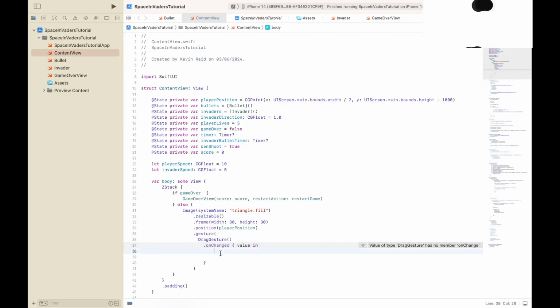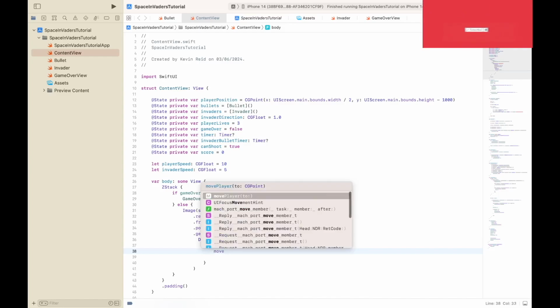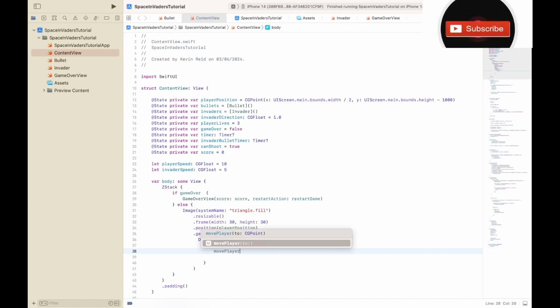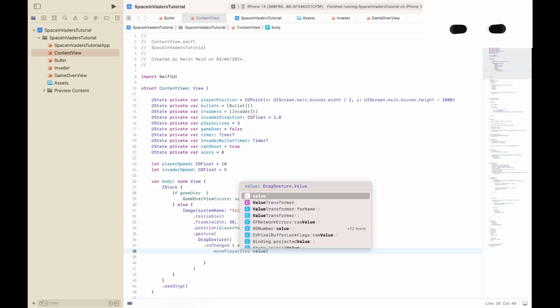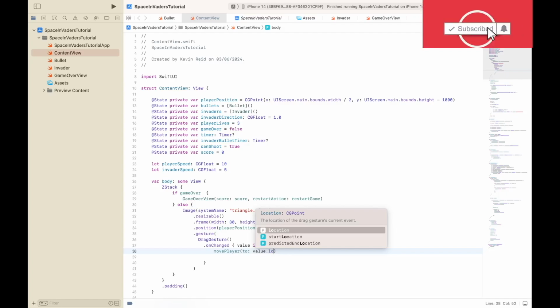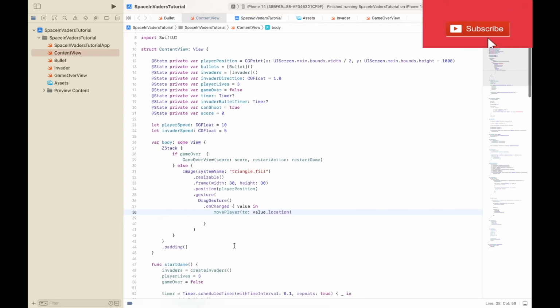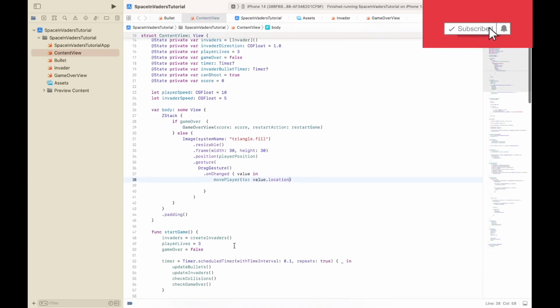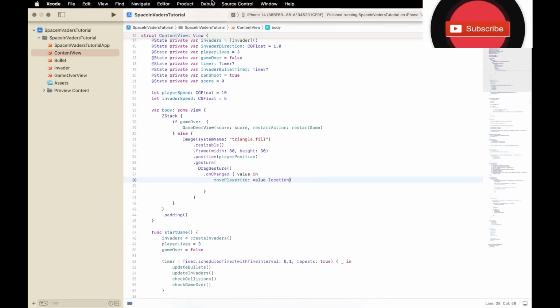And then within our closure, we need to call the movePlayer method, and then move the player ship based on the user drag location. I'll just compile it.